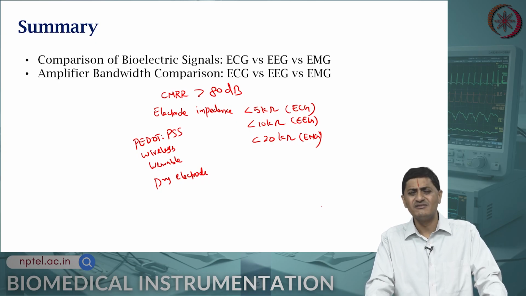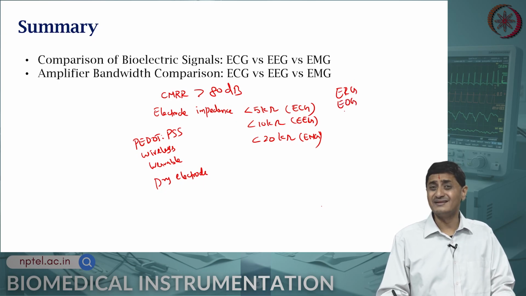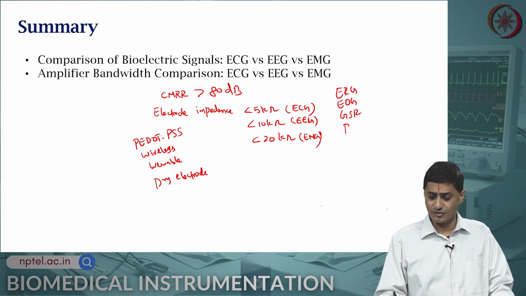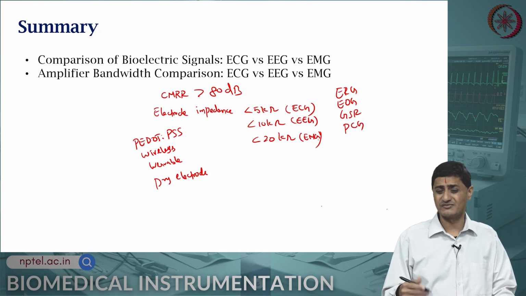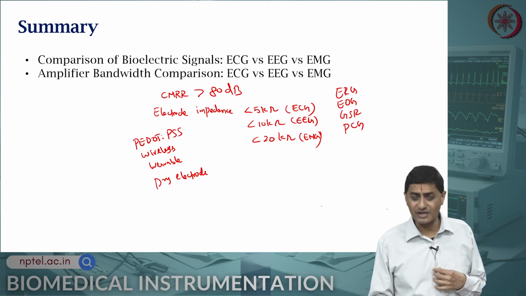In the next week we will look at other EXGs, I think ERG, EOG, and then other topics like galvanic skin resistance and phonocardiogram, all these things that have been left out from this week's content. These things we will teach in week 8. Okay. Thank you very much for your attention.